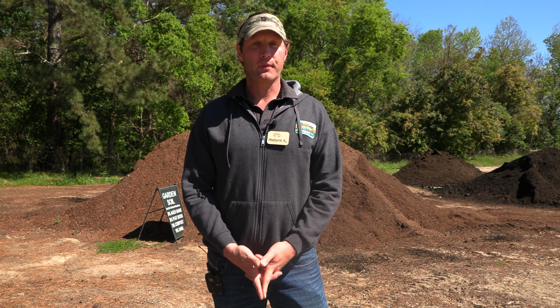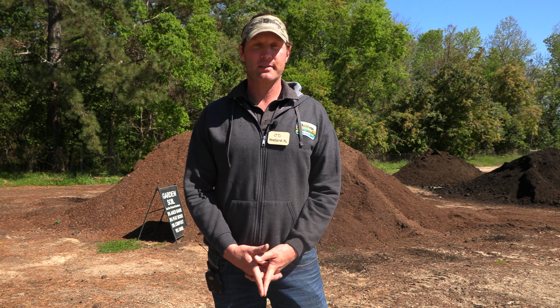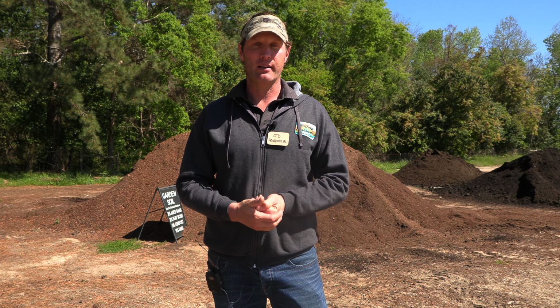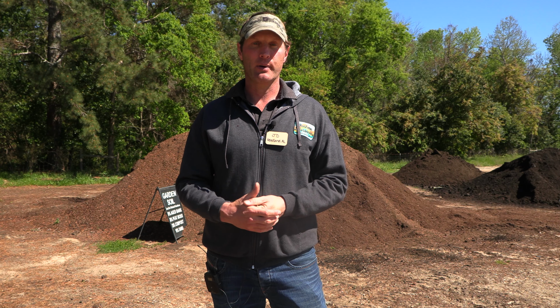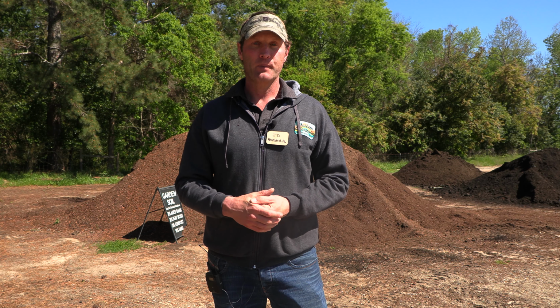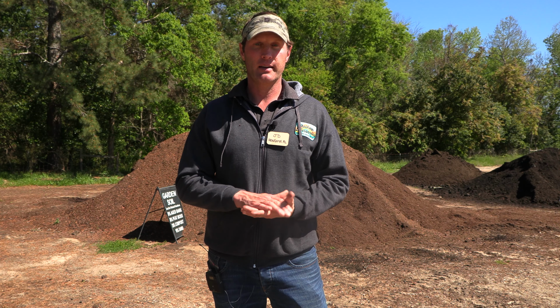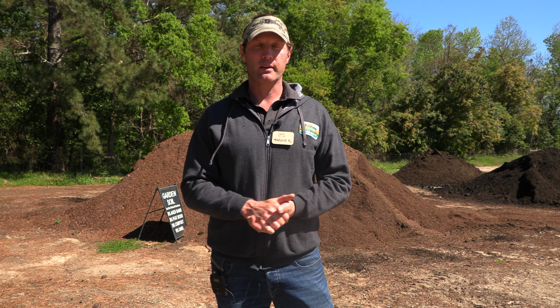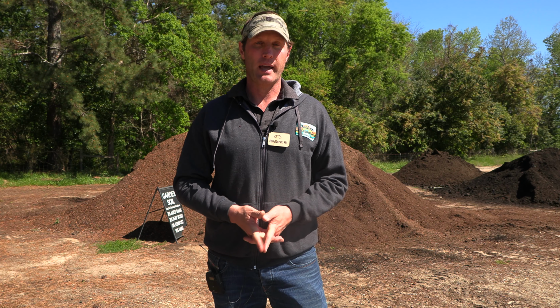Another thing as we get into spring, once the grass starts getting greener and growing, that you can do where you don't have to apply anything to your yard for weeds is set that lawnmower higher. 3 to 4 inches is best. If you're scalping your yard and getting it down to an inch tall, you're giving those weeds a lot more room to breathe. And if you have a healthy lawn that you keep watered well and keep cut at 3 to 4 inches tall, it will choke out a lot of those weeds.